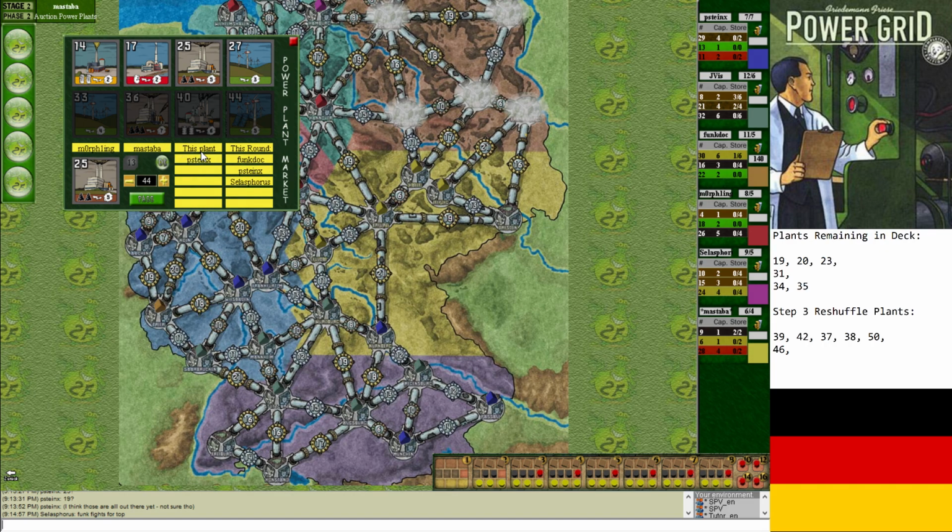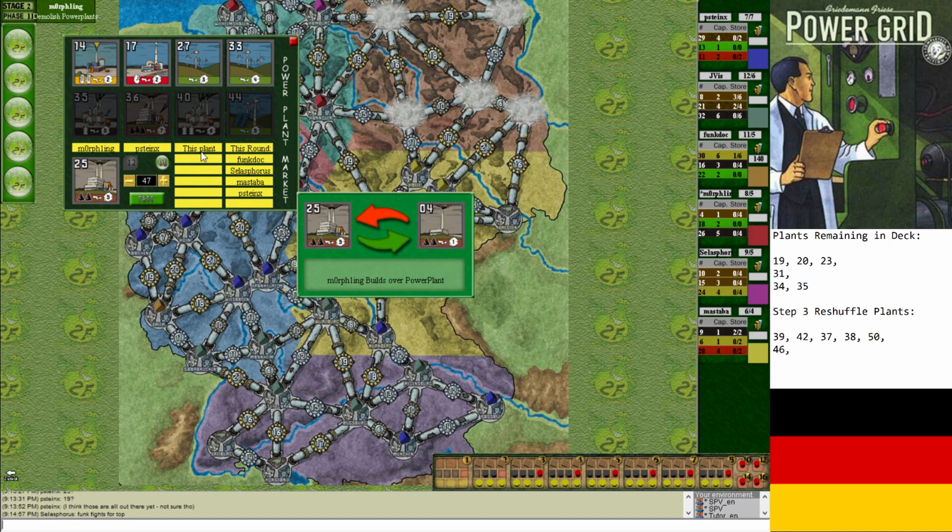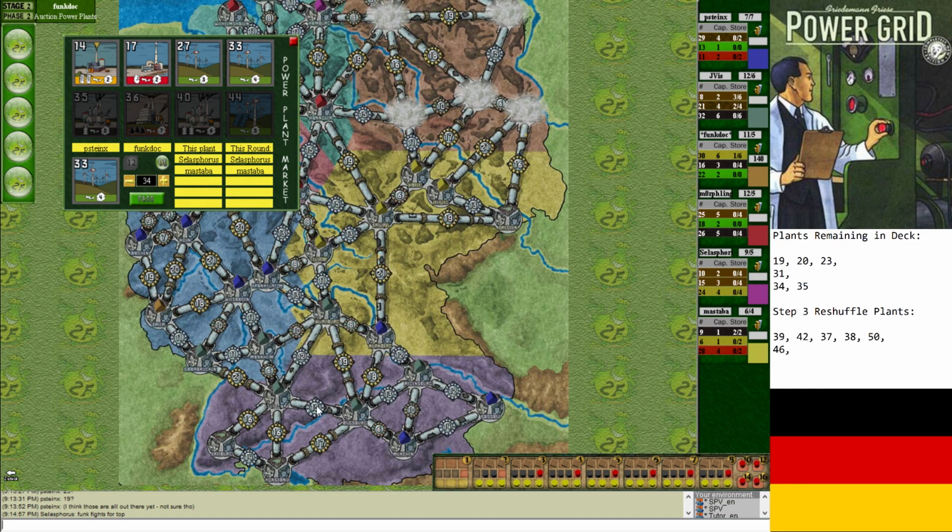I mean, 25 is going for more money than 26, which is kind of unusual, but also 26 arrived on the third turn of the game, so this makes a lot more sense. And m0rph1ing wins again, bidding for 25. Okay. 33, that's cool. I don't need it. There is a slight chance 34 shows up here.